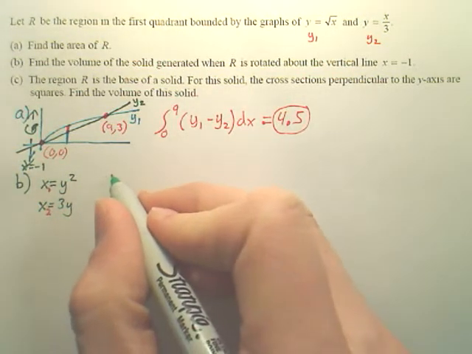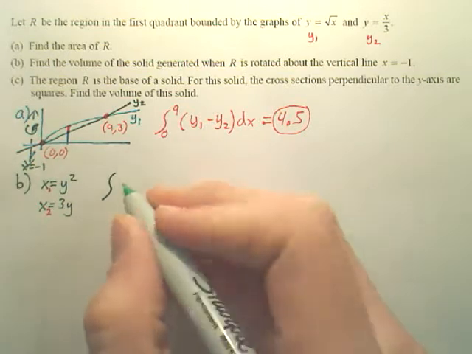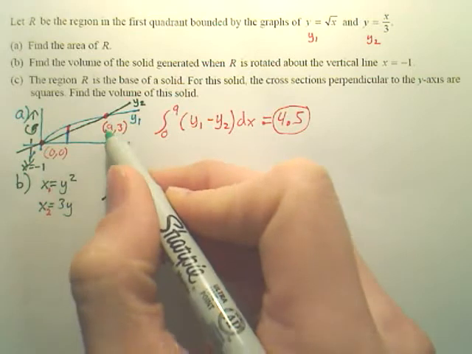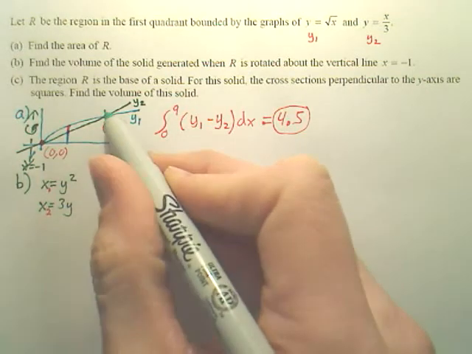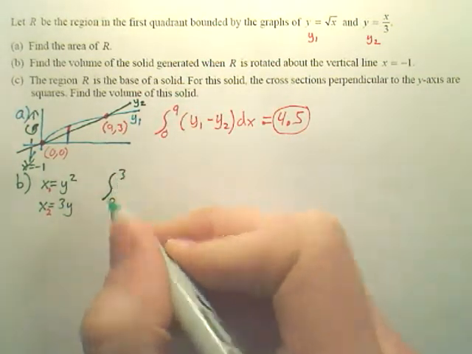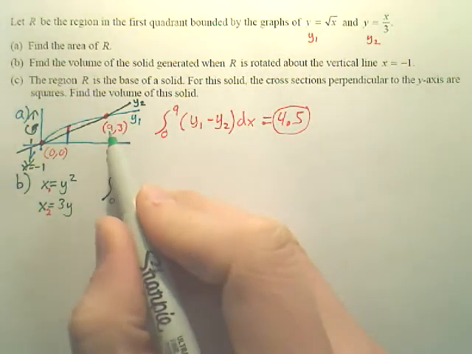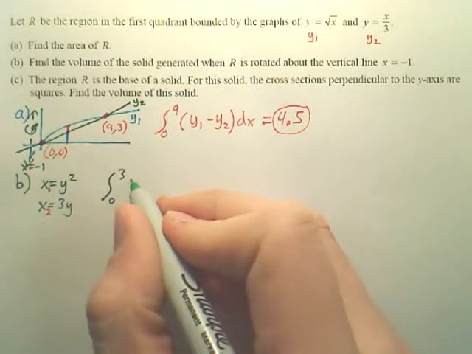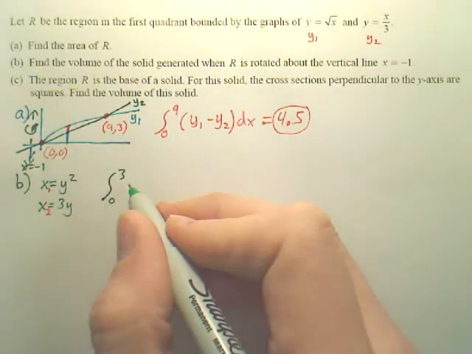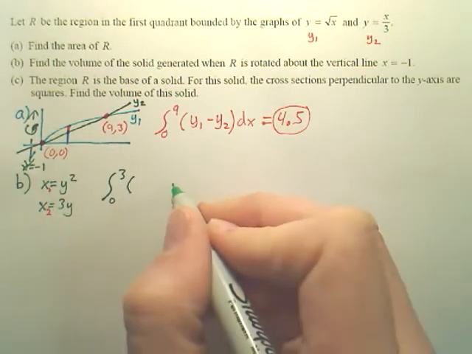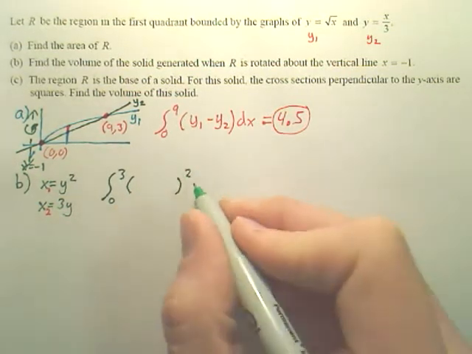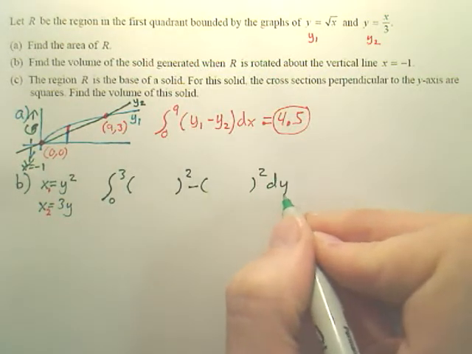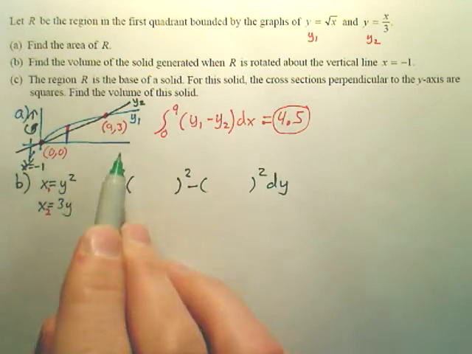If I'm going to find the volume, I'm doing an integral. Now my interval, if I'm going down, aren't I going along this axis right here? So won't it be from 0 to 3? I'm going to go from 0 to 3 because I'm going from here to here, and I'm doing cross sections this way. Now, do you see this is hollow? The shape is hollow, so it's going to be a washer, and that's dy because we're going down the y-axis.